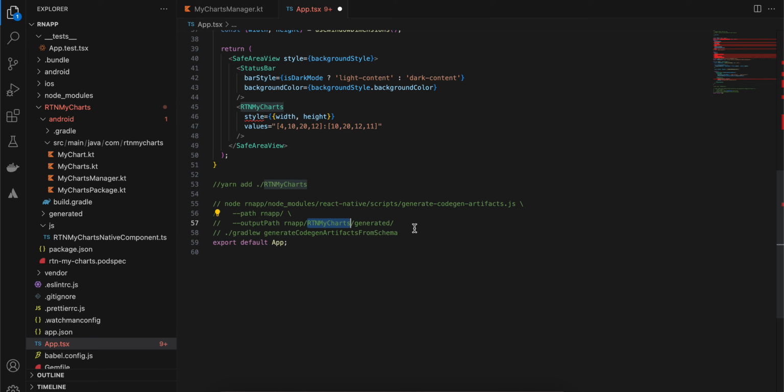So this should be the project name, this as well as this, and this should be the folder name which you have created. Next, you will have to cd to your Android folder, the main Android folder. So cd to the Android folder inside the terminal, and then run this command. This will do code generation for you.